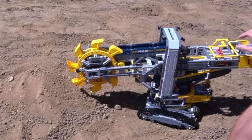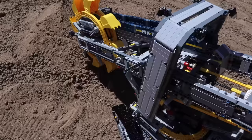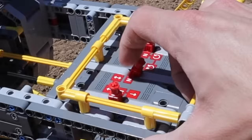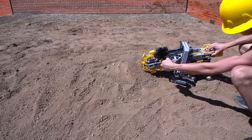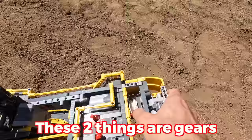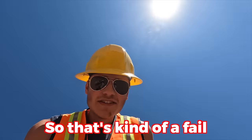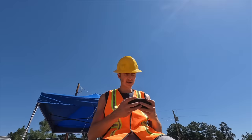You can see here the gearbox on top — there's a battery box which you turn on and then you can get it to do things by simply turning on the gearbox. But this thing is not working at all. Quick update: the bucket wheel excavator is not going to work. These two gears are specifically designed so they can spin around the axle if too much torque is applied, and that's preventing it from working. Kind of a fail, but luckily we still have other things to move this dirt pile.